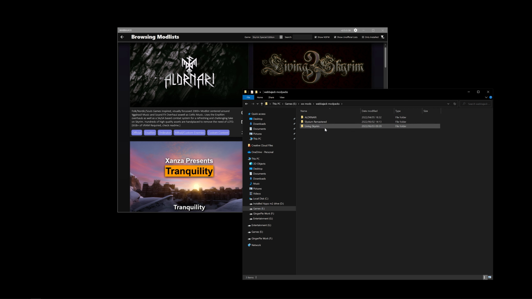I don't need the 3. And within this folder, you will create a new folder and call it Downloads. That's all you will do for every mod list whenever you want to install a new mod list. And that's it for this step.